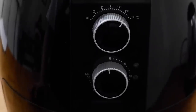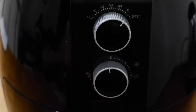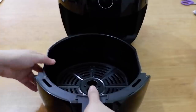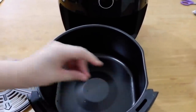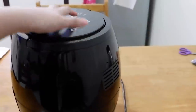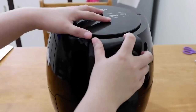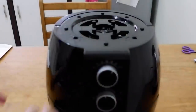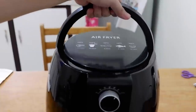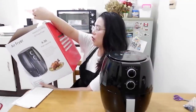Going down, as you can see, it goes up to 200 degrees Celsius, and the timer goes up to 30 minutes. You have the basket, and inside the basket, you have this rack — that's all that's inside. I tried it earlier and it's actually super easy to clean. Overall, that's what it looks like. The air comes out here, and also here. It's a bit noisy when you're cooking. On the bottom is this. More technical stuff that I don't fully know. And then, there's the handle. If you want to take it somewhere, it's a bit heavy — this weighs around 4 kg in total.